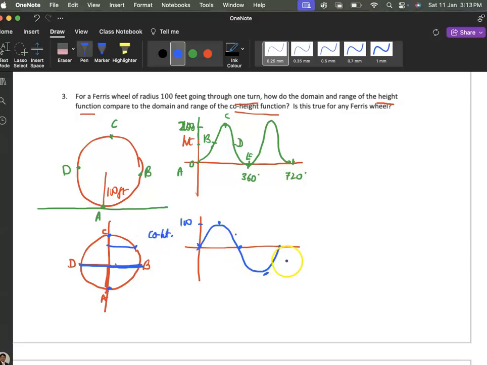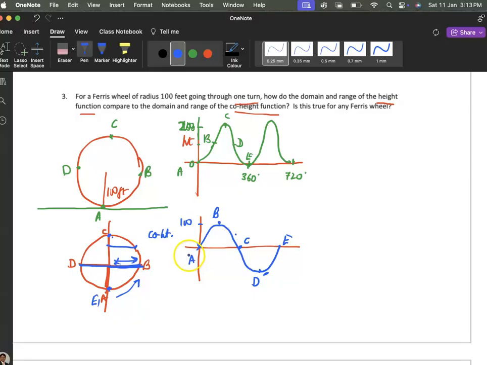Co-height with one revolution. So this is your A when it is 0, when it's on that line. B is the maximum distance from this line. C is again back to 0. Your D is this, the maximum on the left-hand side. And E is back to 0 here, you're coming back over here. I like the way you're labeling this.